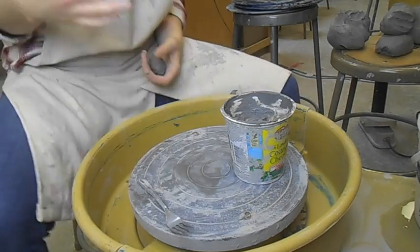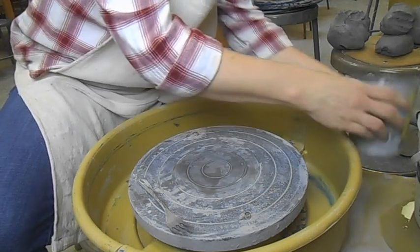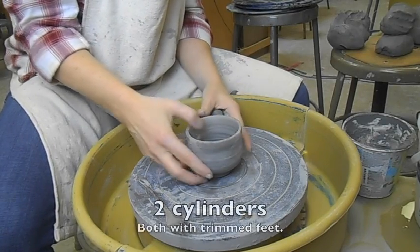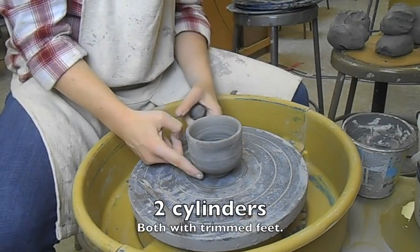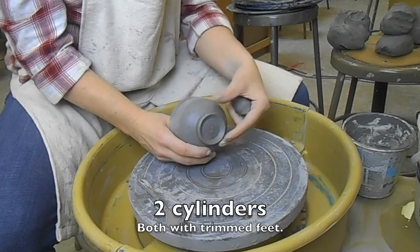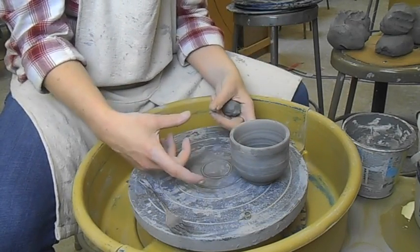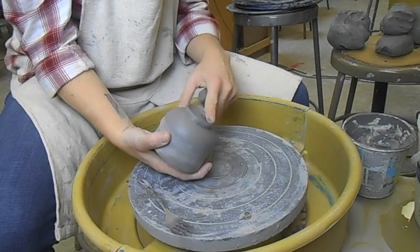Alright everybody, for the throwing unit, you need to aim to throw 2 cylinders. Cylinders are taller than they are wide. Each should have a foot. You're going to try and throw a bowl, which is wider than it is tall, with a foot.